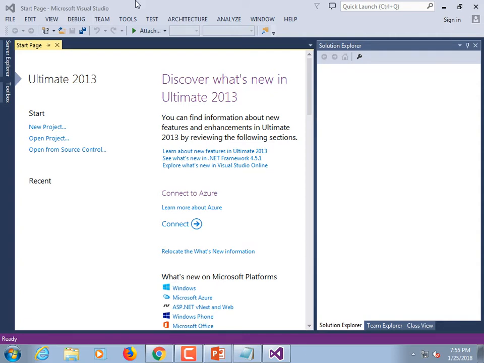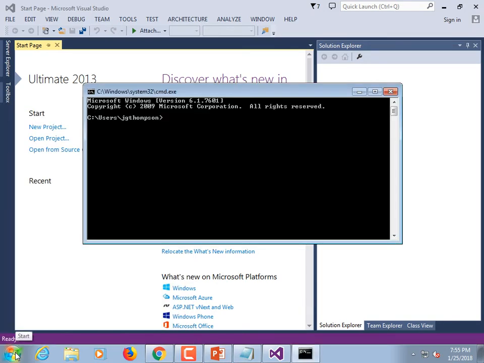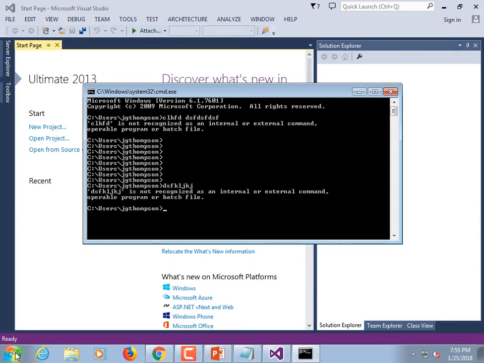All right, so this is Visual Studio. It's known as an integrated development environment. Back in the old days, you didn't have a nice application that would let you enter your program, enter your data, run the program, debug it. Instead, you did everything from a command prompt. Don't type this, but you would launch an editor, then you would save your file, and then you would run another program that would compile that file, and then you would run another program that would link that file, and then you would finally run that program. But this does all of that.